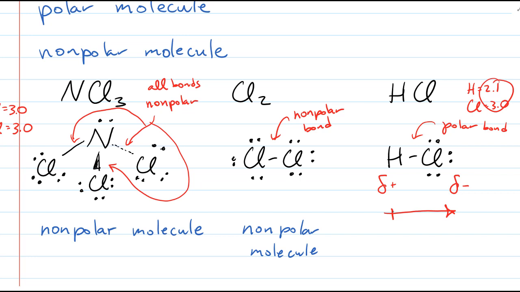If we do it like this, and we have vectors that do not cancel each other out, well, there's nothing to cancel out here, we just have one vector that we draw in. If they don't cancel each other out, and there is a net direction like there is here, pointing towards me, then we say that the molecule itself is polar. So there are a couple of different ways we can go about determining or showing polarity of a molecule.